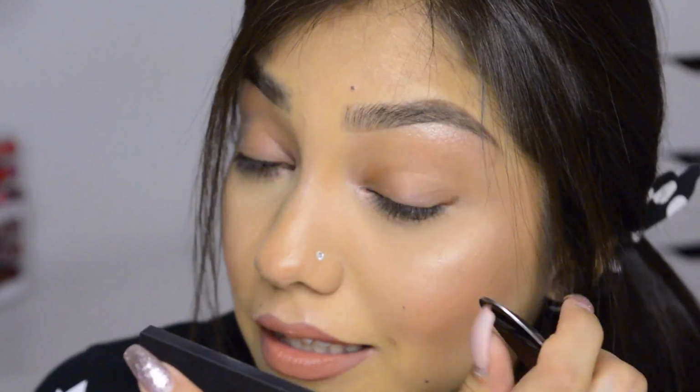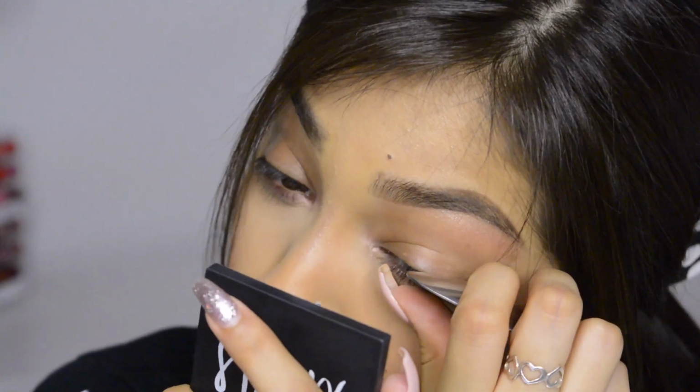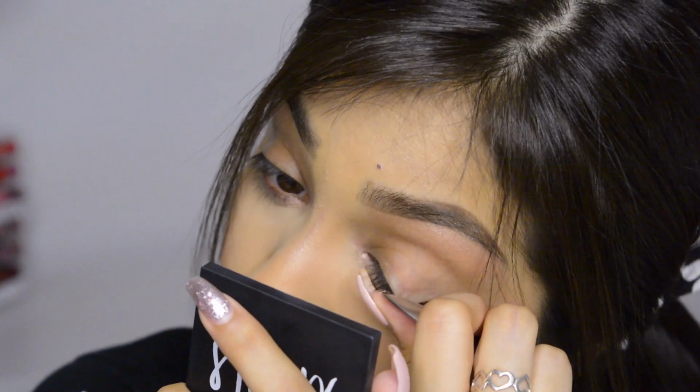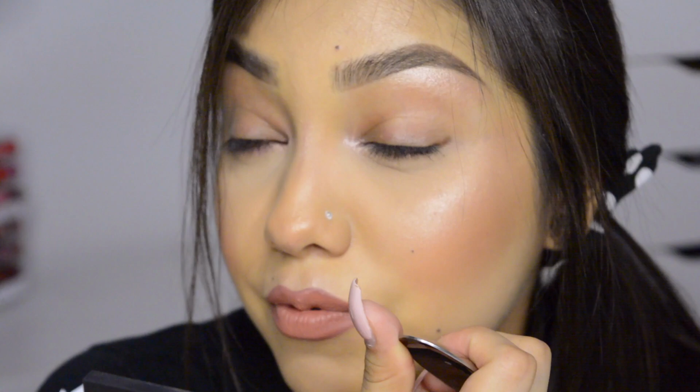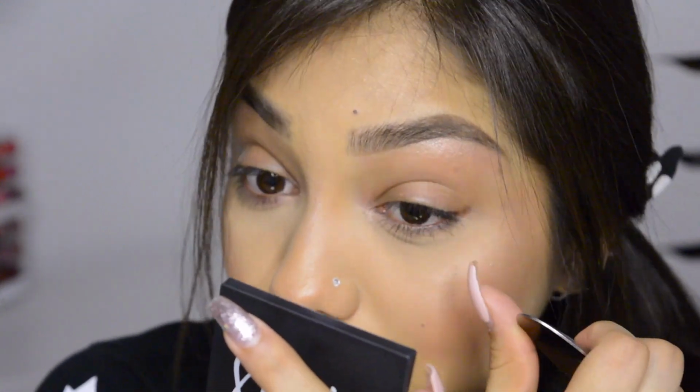and you can already see a little bit of curl. I don't know if you guys can catch it on camera, but you want to start really close to the lashes because otherwise there's going to be a space and then you're not going to really lift them up. Do you guys see already? It's lifting them up.